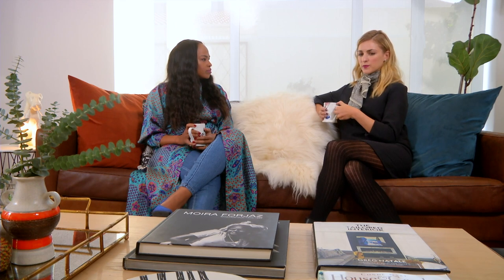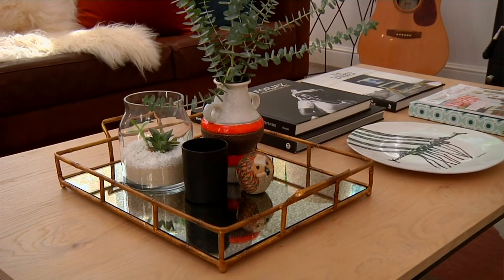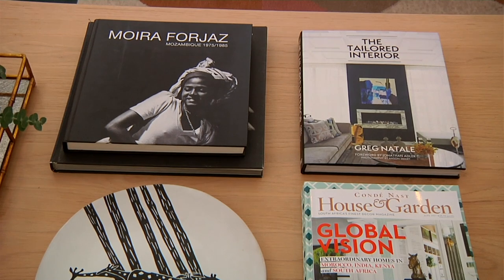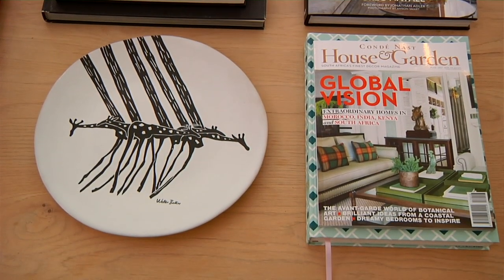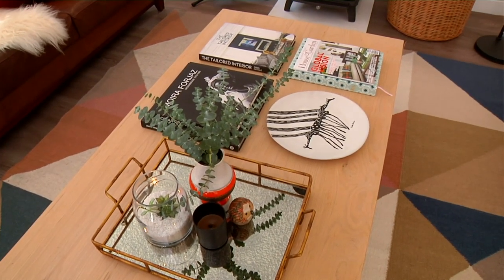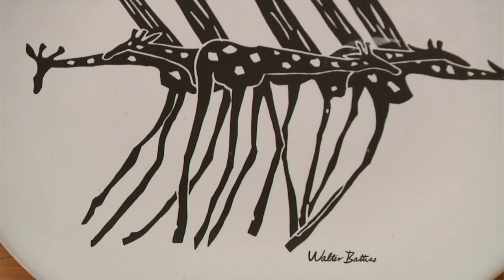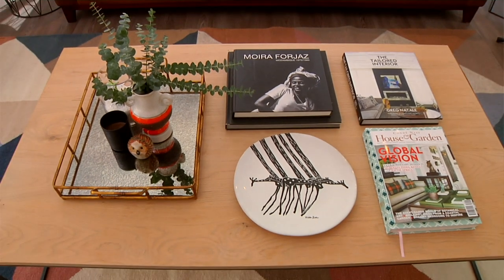It's one thing to bring accessories into the space, but there are practical tips on how to do it, and you've done that here. Can you tell us how? Sure. On the coffee table, symmetry and balance is always a very good place to start. I've arranged the coffee table books in quite a formal way with straight lines in a grid-like fashion — that's very pleasing on the eye. And then I've counterbalanced that with a tray with a very asymmetrical arrangement — nothing complicated, just a few of my favourite things: a vase with some organic greenery, a beautiful succulent plant, a candle, and a round plate just to break up the straight lines. That's a simple way to make an ordinary coffee table look a little bit special.